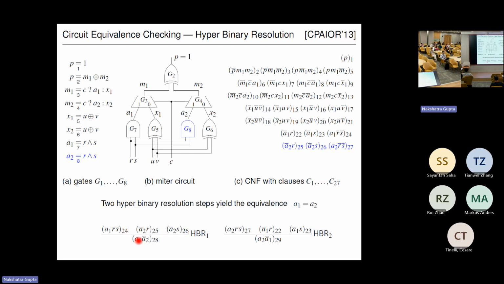And then it's required that the resolvent at the end should be a binary clause again, okay? And the way this is applied here is, I take the Z18 encoding you see here, this is clause 24. So this is from this gate here, G7, from this AND gate. I take the large clause from that one and I resolve it against the binary clauses of the other one, which is semantically the same.